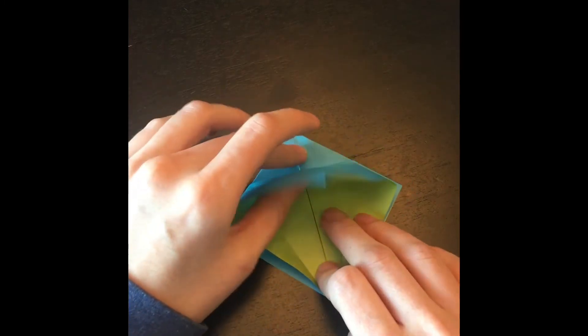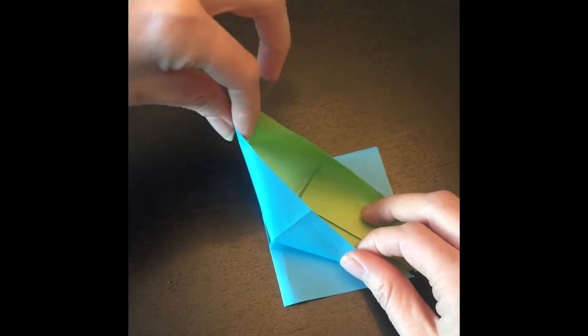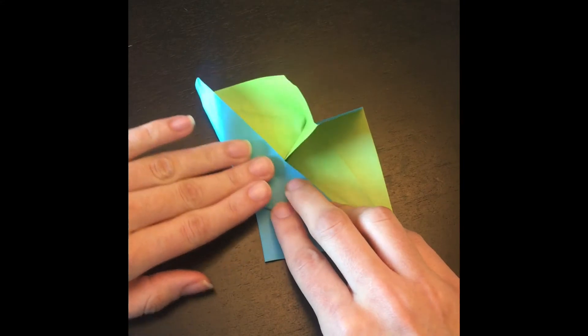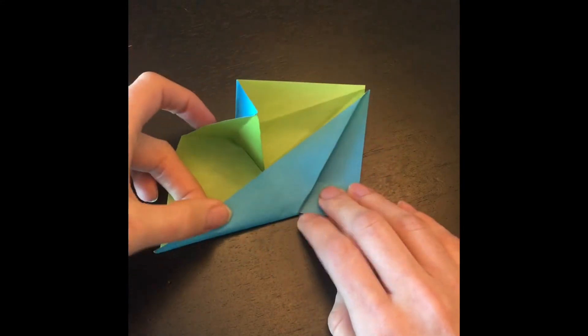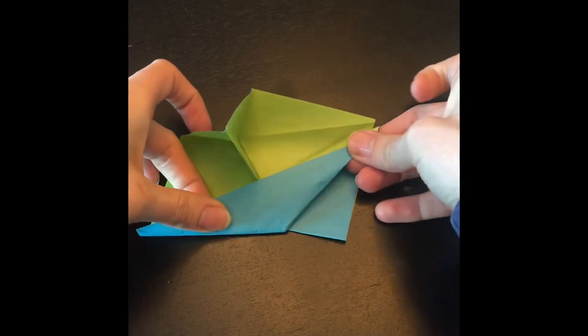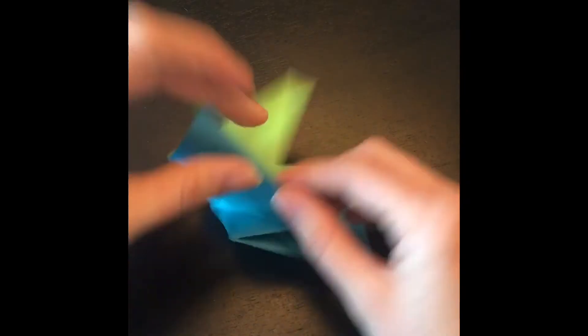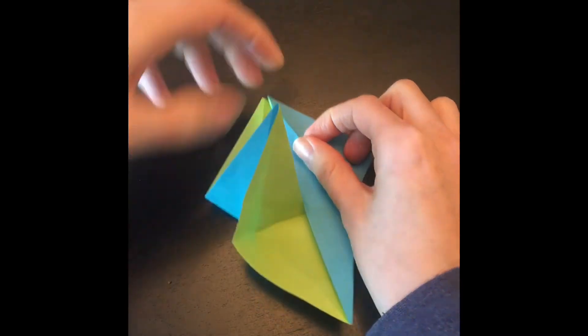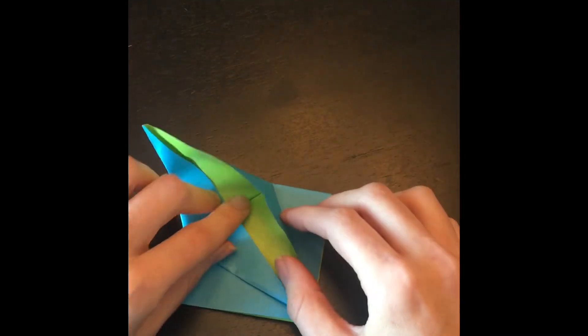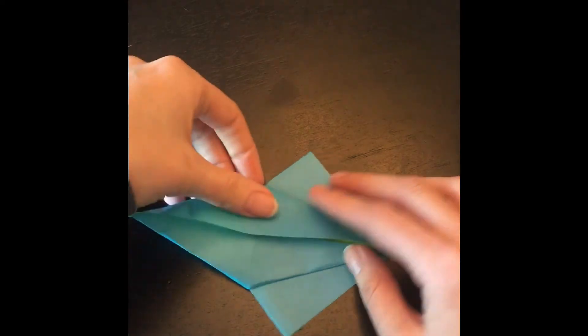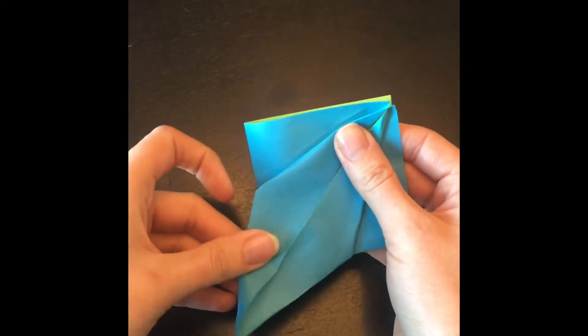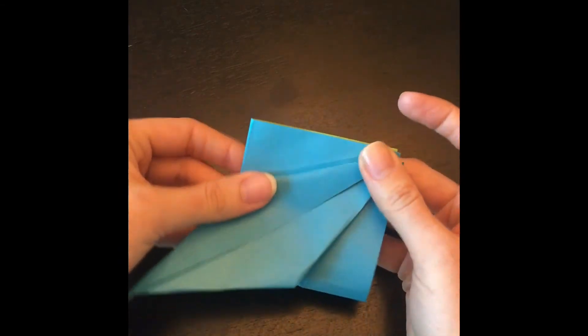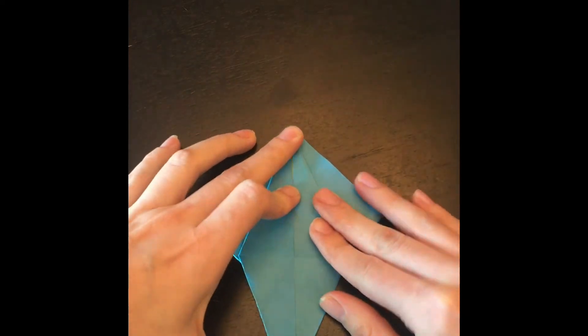And we're going to be taking, I like to take the side here, crease it, you can let this one lift even if you need to. And crease does not have to be perfect, mine never are. It's okay if it overlaps a little bit too. I believe this is going to be the bottom of the wing, so you wouldn't even see. Okay, not perfect, but totally fine.